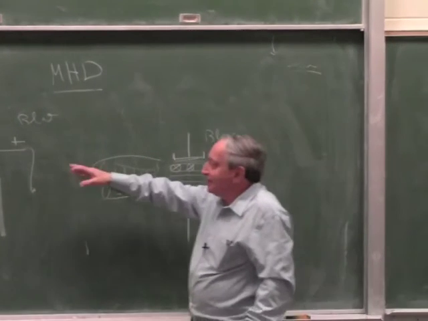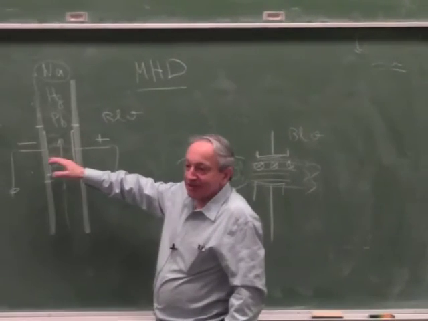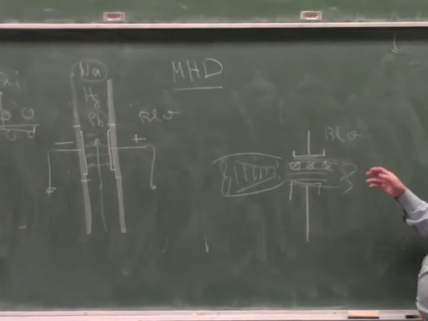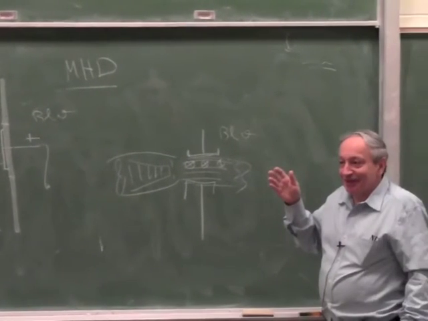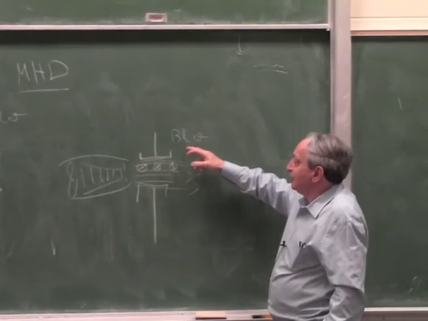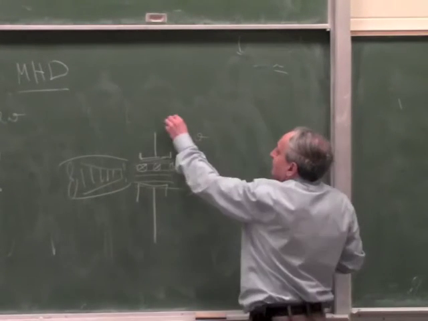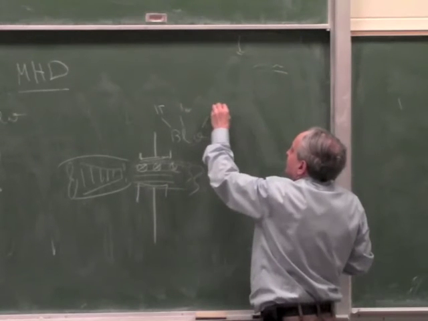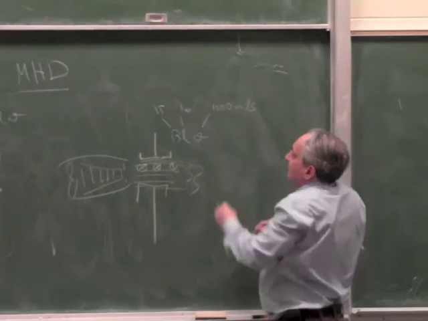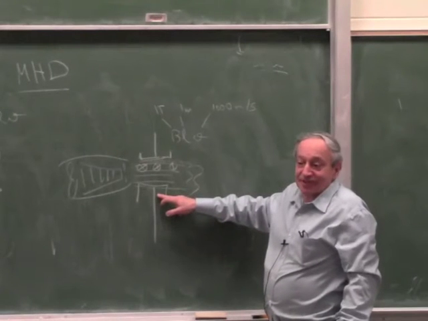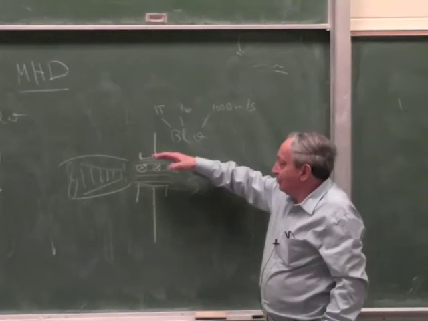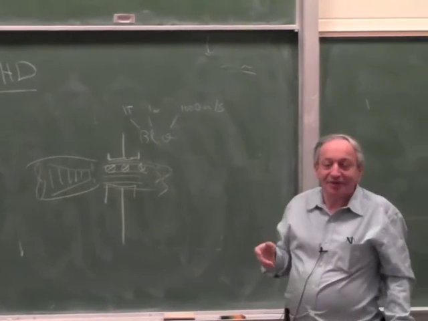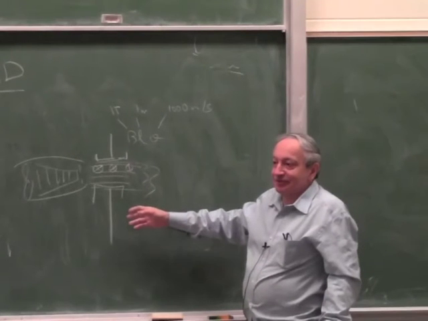Because the molten lead is not very effective as a generator, it's better as a pump. But here, this comes out, could come out at the speed of sound, okay? So V is very high, so even if L is 1 meter, say B is 1 Tesla, this is 1 meter, but this is 1,000 meters per second, you'll get 1,000 volts. It sounds very attractive. And the electrodes can be very big. You can get like an amp at 1,000 volts. Sounds good. So this is an MHD generator.